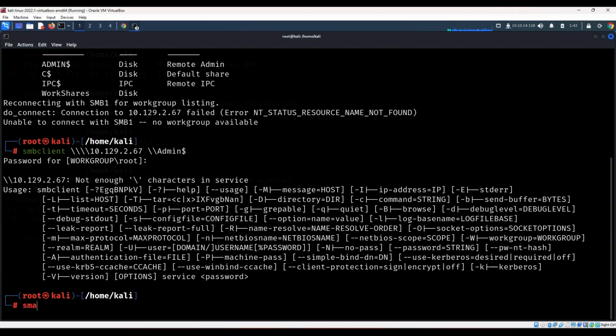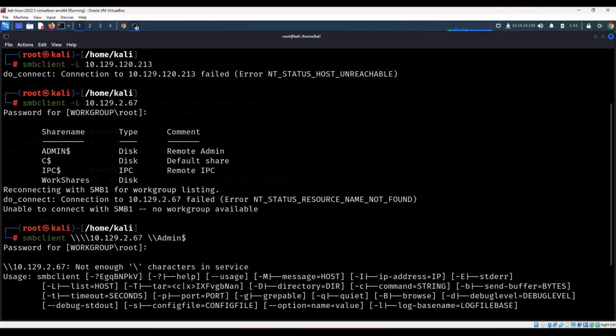Second is smbclient. That is a method to communicate with it. I'm going to tell you that these are the default remote admin account, the default share, and this is the remote IPC, and we cannot communicate with admin$ and IPC$.